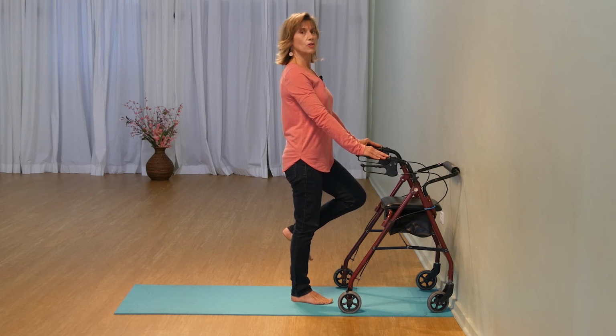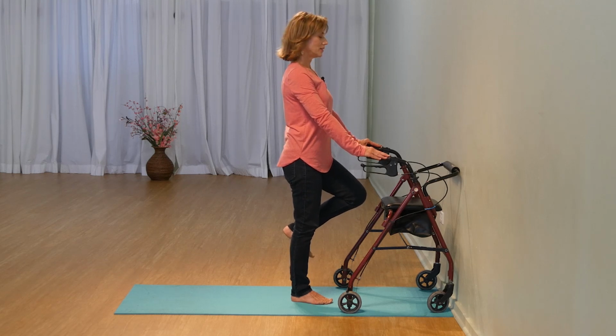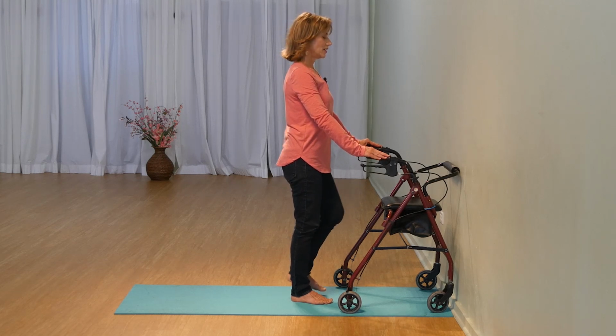How about your spine? Are you rounding forward? No, don't do that. Get it nice and tall and straight. Good. Very good. All right, let's do it again.